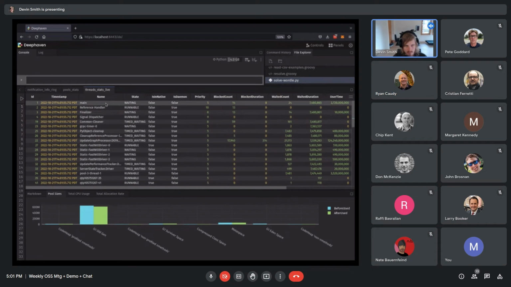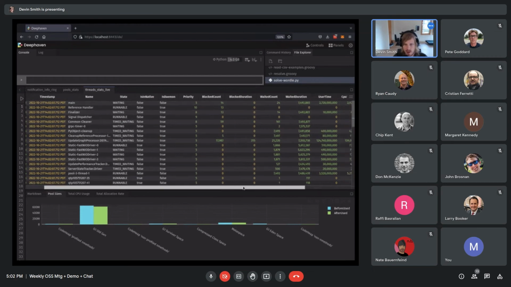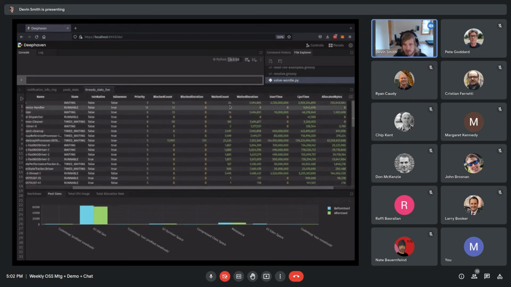So you can see that this is a thread stats table. It's got all the thread names, the timestamp when it was pulled, the state of the thread, whether it was native, whether it was a daemon, the priority of the thread, and then some stuff around how long was it blocked, how long has it been waiting, and then some really interesting stuff is how long this thread has taken up CPU user time or CPU time.